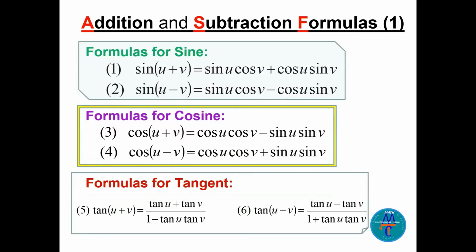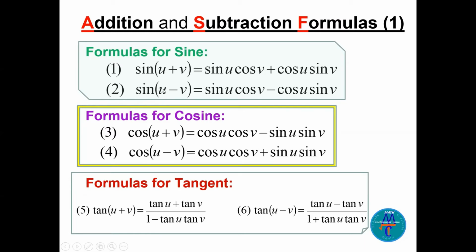Addition and subtraction formulas. You have to know these. Addition means when we have the sum of two angles, sine of u plus v, or sine of a plus b, or sine of x plus y, or sine of alpha plus beta. We can use this formula here, number one. I think you know the formula. Here we are explaining only the terms.